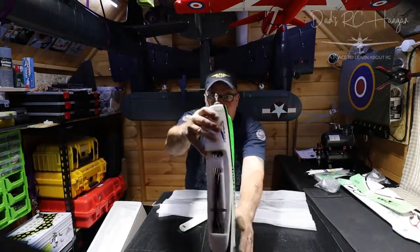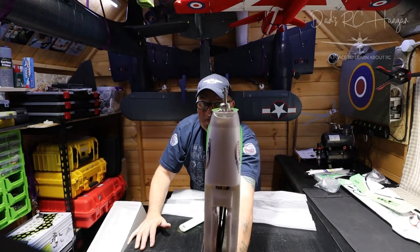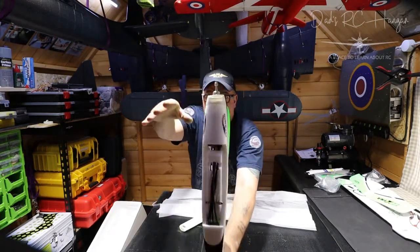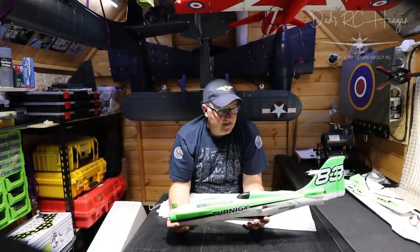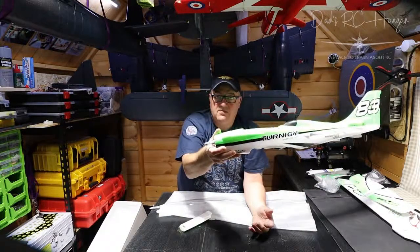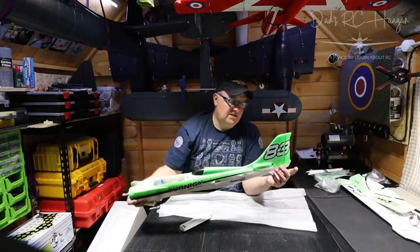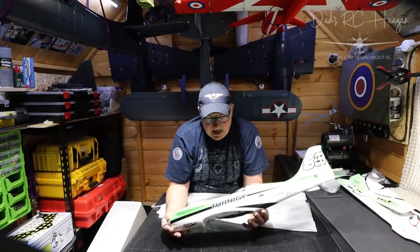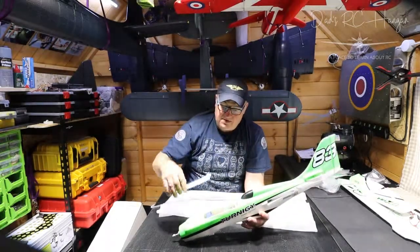I don't know if you can see that, the way the actual prop shaft is turning, even the cowling is turning. That's a lot of thrust. If you didn't do that, then the plane going along the runway would just literally turn. You'd probably have to have full rudder. But yeah, very clever people that design all these sort of things. That is the unboxing. That's all you get, and that is all you get for some huge fun.